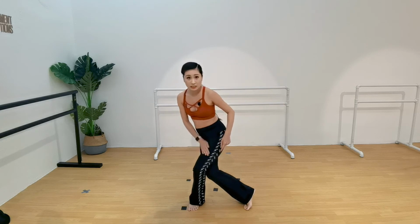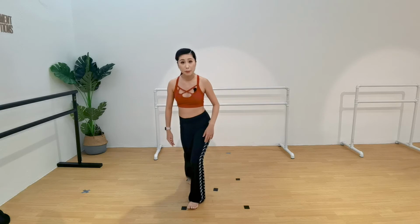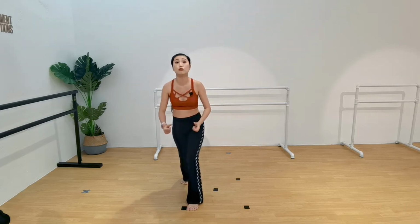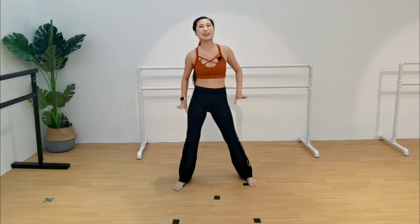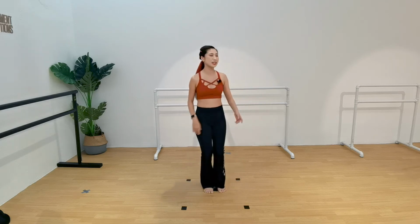So now, this becomes my supporting leg, and you are going to go to the back, because this is your working leg now. You can move your weight. And then from here, you're gonna transfer your weight to the back so that you can step out as well. Okay, if that was a lot, take your time to really think about it. But okay, let's just walk it through and make it sound easier.